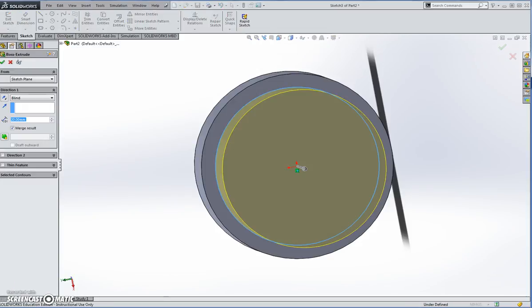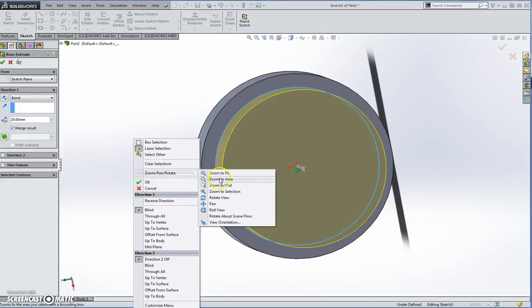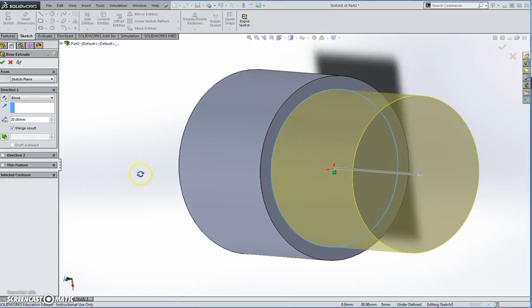Exit. Okay, and so now we're going to extrude that. And we'll do just 5 for this one.